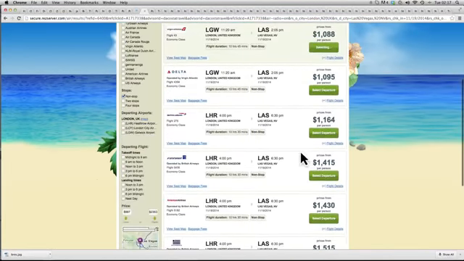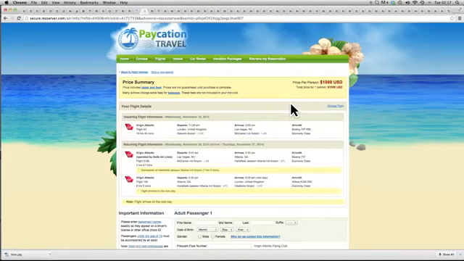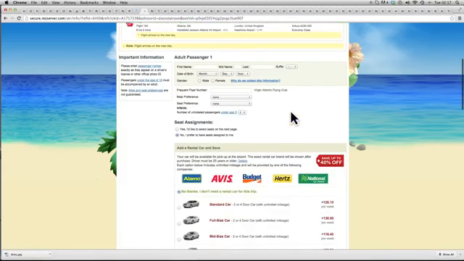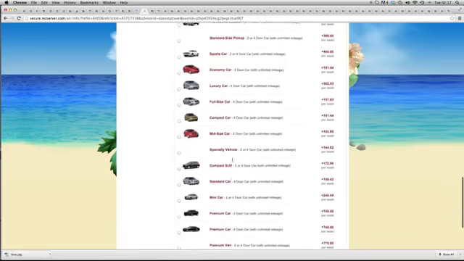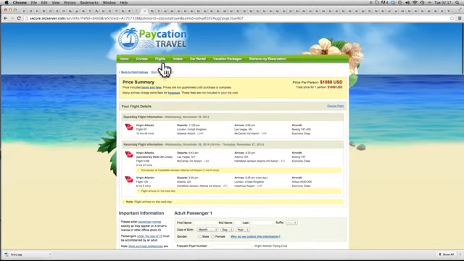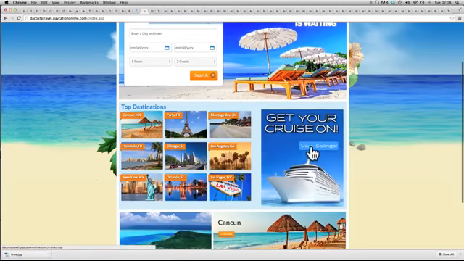Click that departure, and then it gives you the option of whichever return. Again, you have a selection. Just choose one which works best for you. And then it's a case of just entering your details, and you can also add a car rental as well. So that's pretty much the basics of the travel portal. And have a quick look at the cruises.